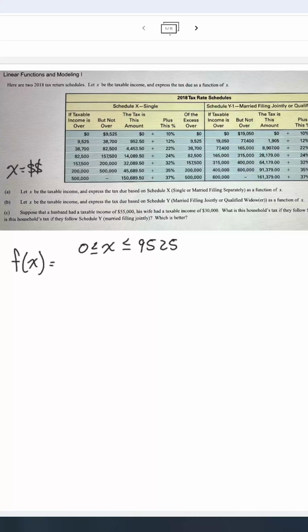Hey, Damaris. All right, we're going to see how we can do this function. I'm going to help you with the A, right? And I hope that it's going to be enough so you can do the B and C by yourself. All right, so it says that X is going to be the income, right?